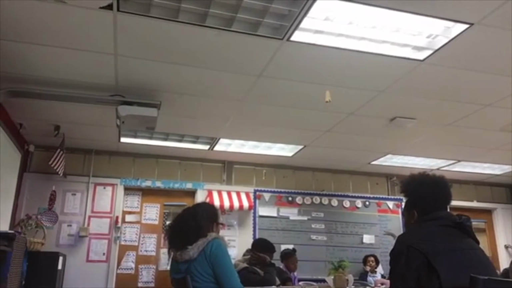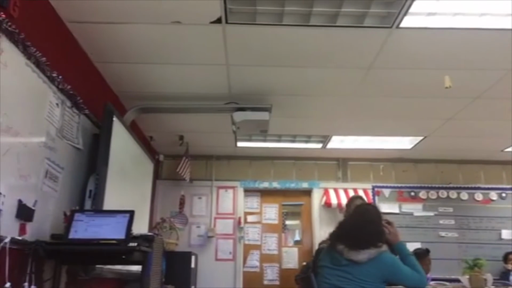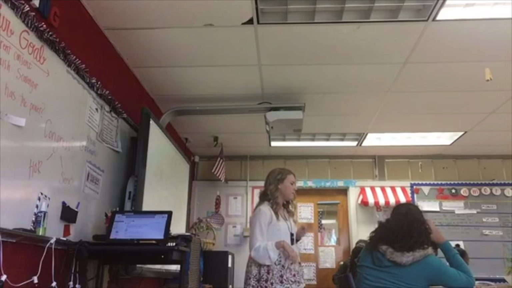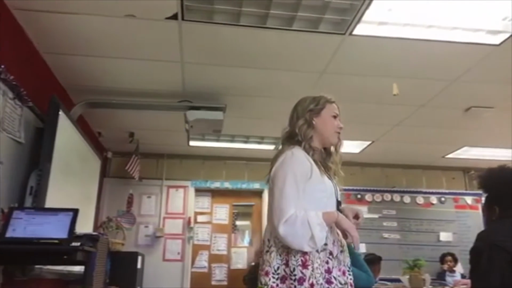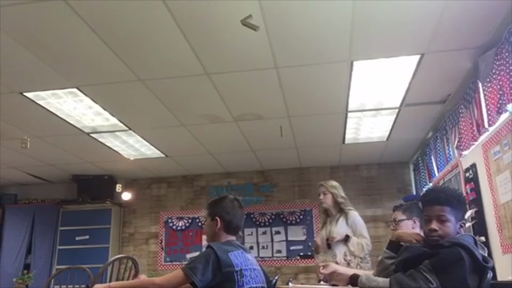Okay, so the standard that we've been working on is: describe the structure and powers that the three branches of government have. So that's what we've been looking at for the past two days. And we're going to continue looking at that standard tomorrow, okay? What you did is you used the Constitution to answer these questions, and then you wrote your answer, and you and your partner got up, and around the room, I have taped down all of the different answers. So you had to go find your answer somewhere in the room. And once you found it, it told you which question to do next.